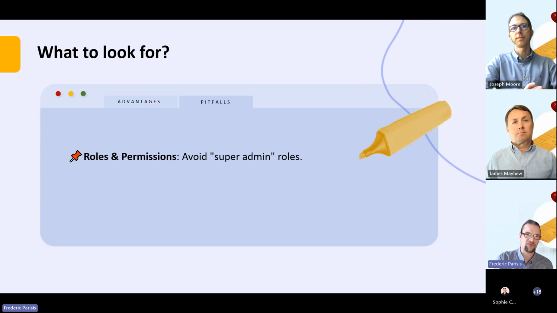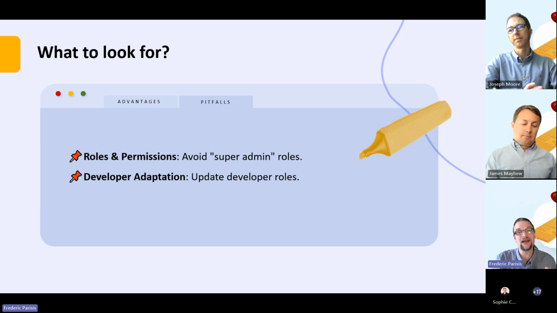And there's another couple of pitfalls: roles and permissions. I'm sure everyone's said, yeah, I can't be bothered, I'm just going to have a super admin everywhere. Super admin is going to have superpowers, and superpowers are very dangerous. You need to control that. You need to make sure your local authoring and editorial team have the right access, and they can't just start changing content that could end up being published to your native application without them realizing they've done so. So you really have to control this.